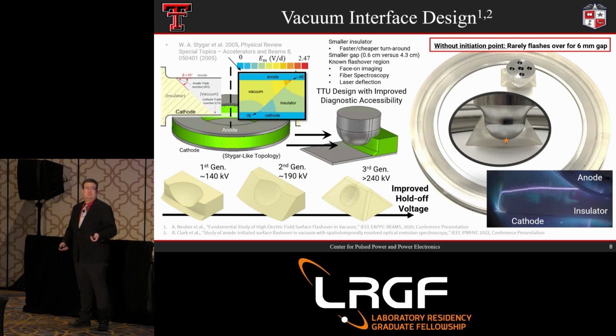we were trying to reduce this radial cross-section, which on Z is, I want to say, about 3 meters, to ideally a gap so small that we could look at it and point all of our diagnostics and measure it all at once. Spoilers, it's a very difficult task. We're going to show a lot of cases where it doesn't quite work the way you want.